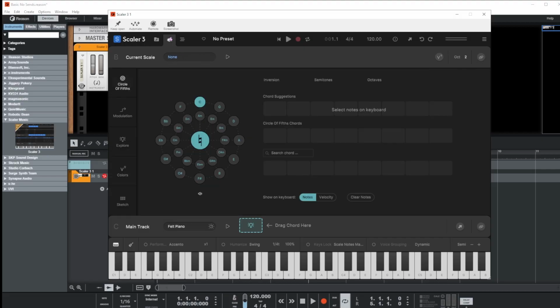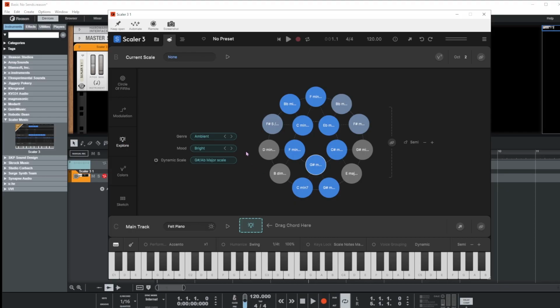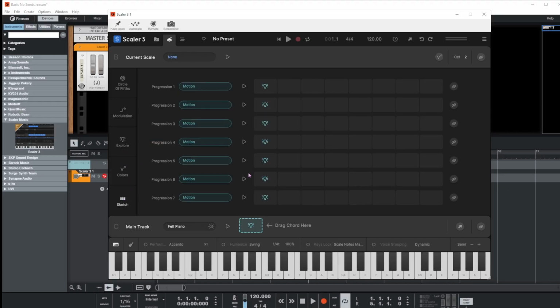And then you have the create page, which is marvelous. We'll spend quite a lot of time with the create page, but on this page you have your circle of fifths. Then you have your modulation if you want to change your track from one key to another, the explore page, the colors page, and also the sketch page.